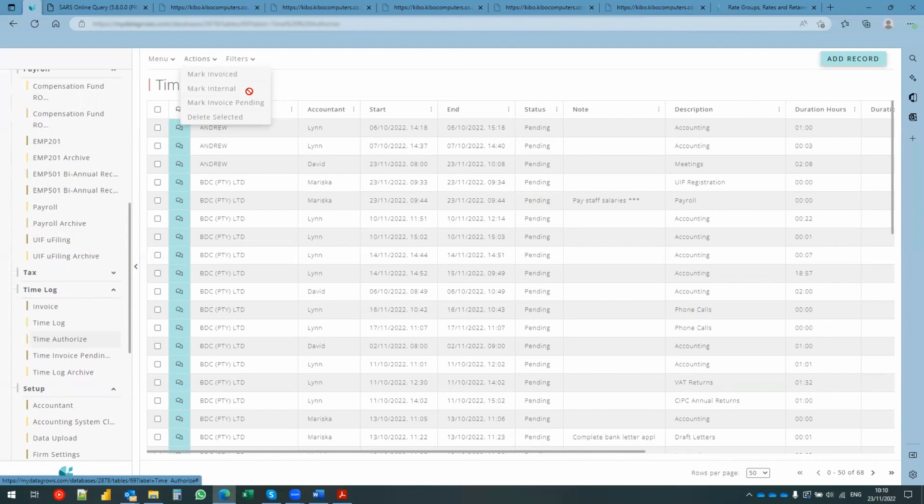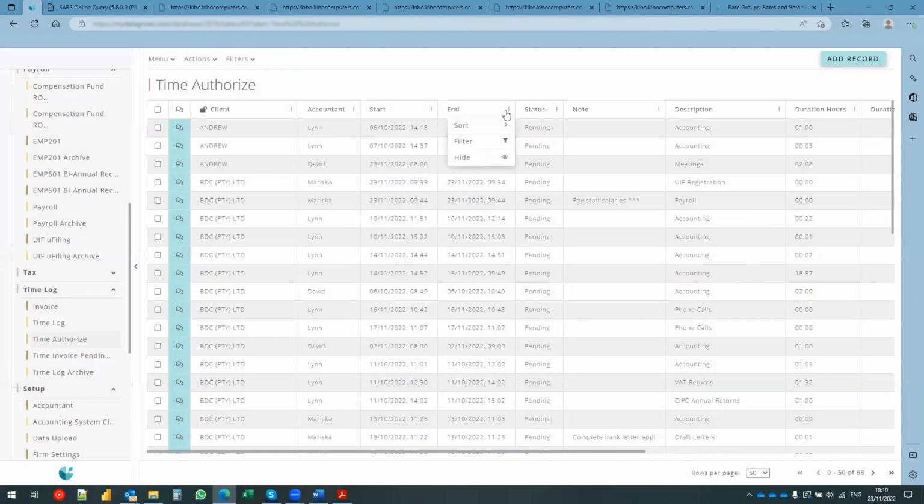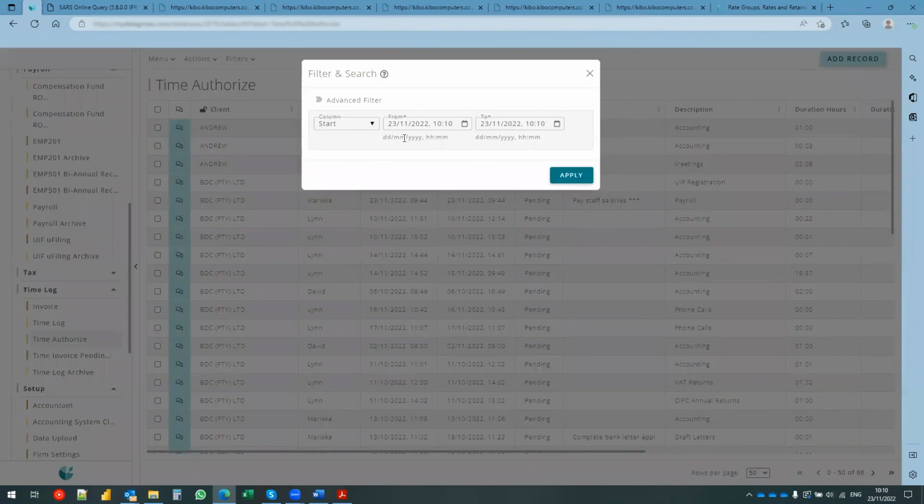How I make use of this table is, let's say, for example, I want to bill October time. I'm going to filter on the end or start column, depending on which one you want to reduce the selection on.